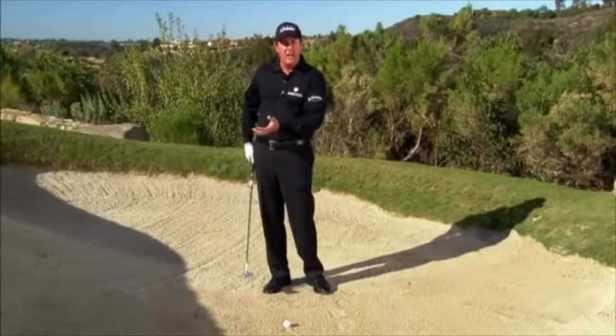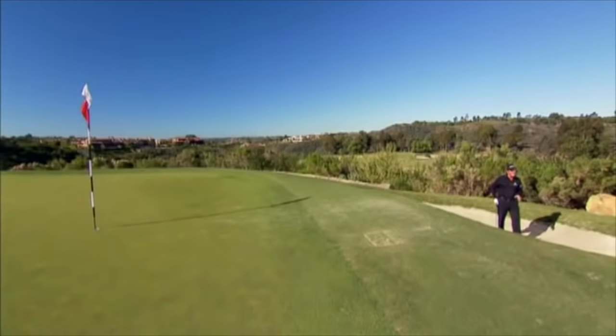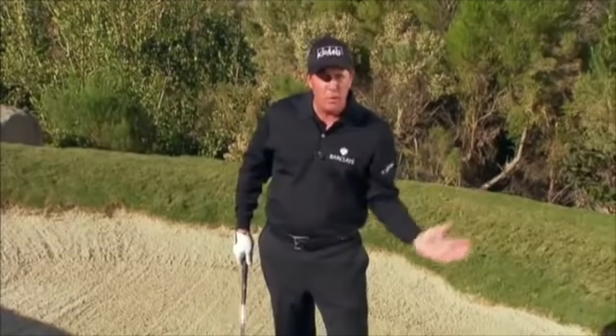The average bunker play on tour takes place from 10 yards. So I practiced it from 10 yards, trying to get every shot inside that 3-foot circle. How far behind the ball should I hit? At what angle should I hit into the sand? It doesn't matter. What matters is that you continue the motion through the shot. You then will find the right spot to get the ball out.